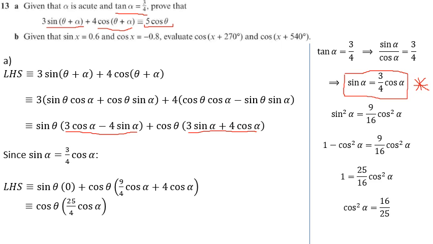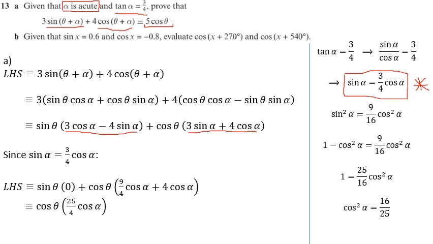This is where hopefully you recognize there is a part of the question we've not yet used. Alpha is acute. That should be relevant. It should be something we need, otherwise they wouldn't have told us the information in the first place. If alpha is acute, that gives us some useful information. We can't tell alpha is acute just by looking at tan alpha. You could say, well, tan alpha is positive. That happens for acute angles. That's true, but it also happens for angles that are between 180 and 270. So it hasn't really narrowed it down for us.